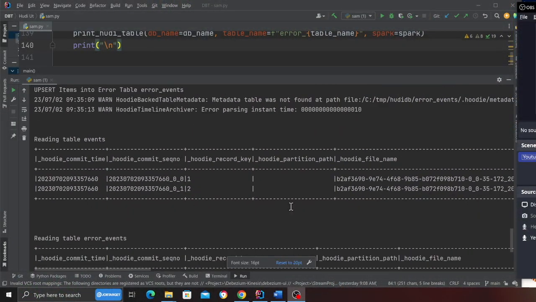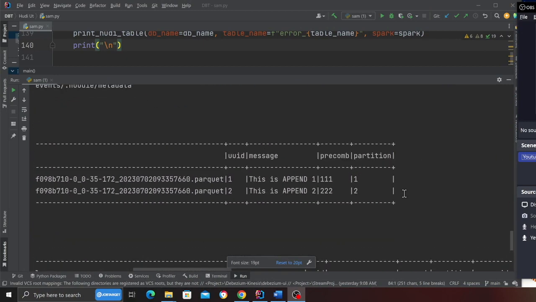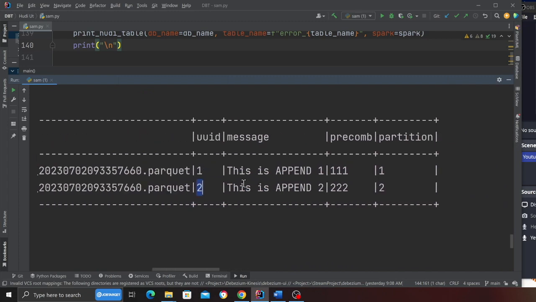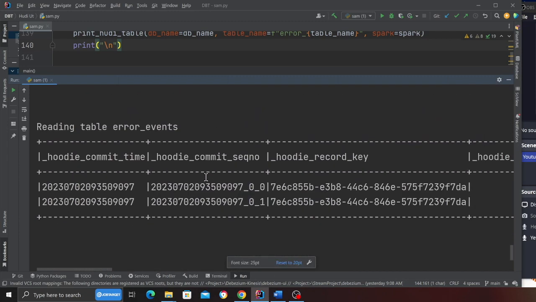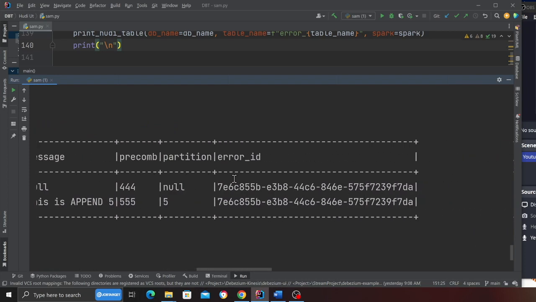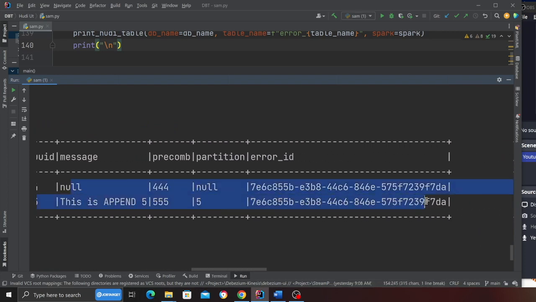So now let's go down. So here you can see my regular table, which is neat and clean. It has record number 1 and record number 2. Now on the bottom section, we have the error table, as you can see, reading from the error underscore events. Let's scroll to the right. And here you can see the record that essentially failed went into the error table. You see, now you have more visibility. Now anything failed will be moved into the error table. Now you can read the error table. You can figure out, okay, why it failed, what happened exactly. And now if needed, you can incrementally iterate over this and perform backfilling operations, right?